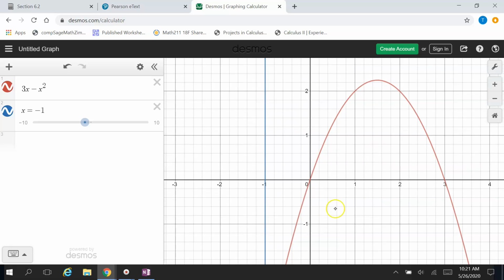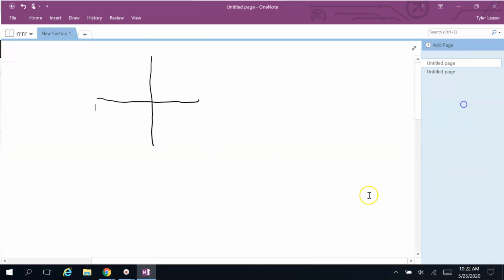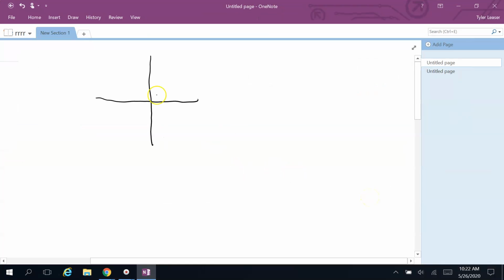I was seeing if I could draw. I can't. I'll go over to my page here and I'll kind of recreate this and draw a little bit. So just moving over. So I already have an x and y axis here, but if I draw the parabola, just the area that we care about, and then I'm going to draw the axis of revolution, which is here at x equals -1.